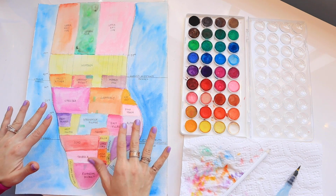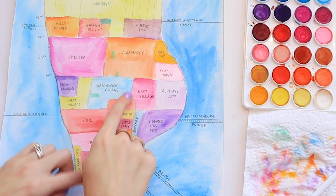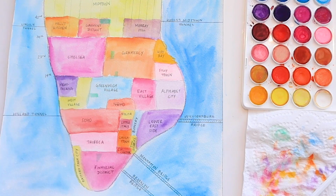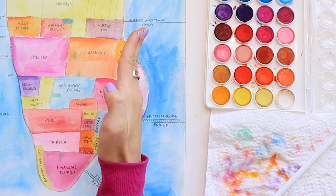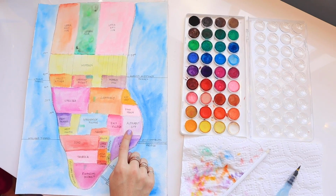I'd say that 14th Street is really where Manhattan starts to divide and things start to stray from the grid system. So on the west side, the streets start getting a little bit diagonal. We're starting to see streets being called by names instead of numbers. And then on the east side, where the island expands out a little bit past where it previously was, we get four new avenues. So we have Avenue A, Avenue B, Avenue C, and Avenue D, which is why it's called Alphabet City over there.